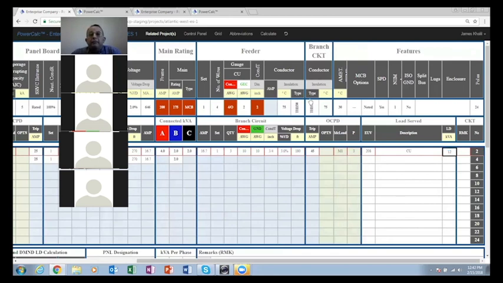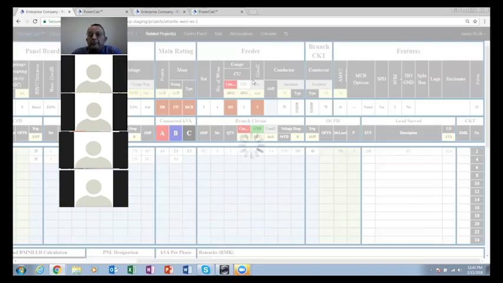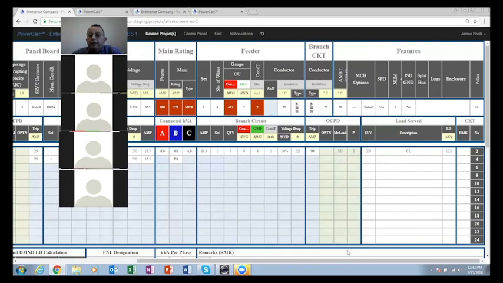Calculate. Voila, it changed everything for you all the way from that particular circuit all the way upstream, and updated the 1-line diagram for you and everything. And all you have to do now is print and ship out of the office. And you did not miss the deadline, and nobody's blaming you that it was because of electrical that we had to go ahead and miss the deadline. All right? So you do that for each panel under that existing condition.